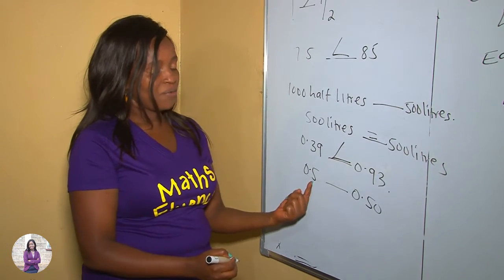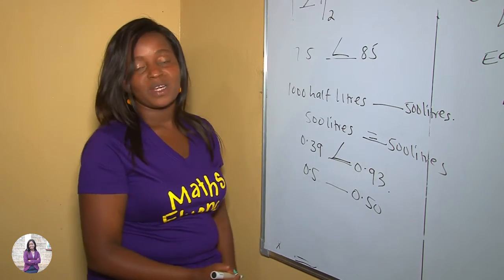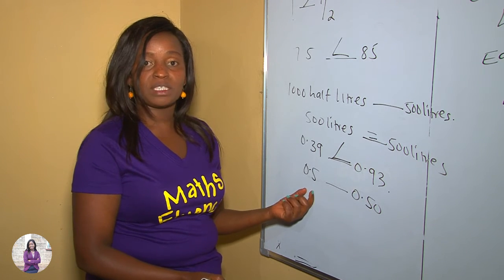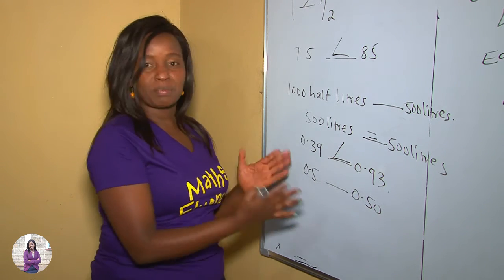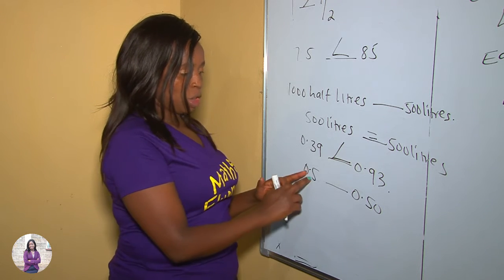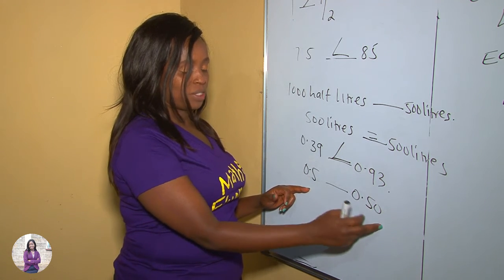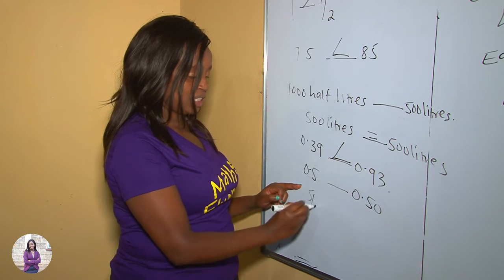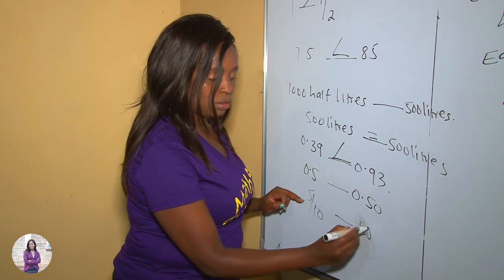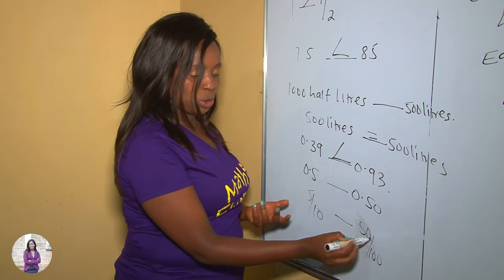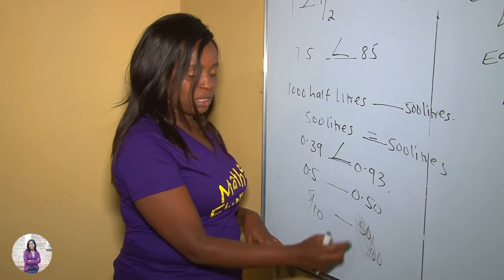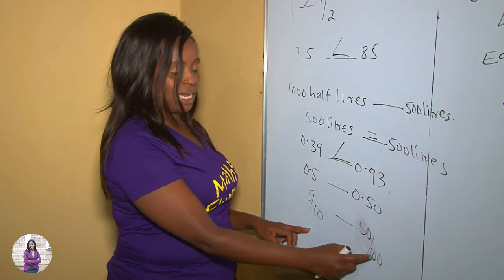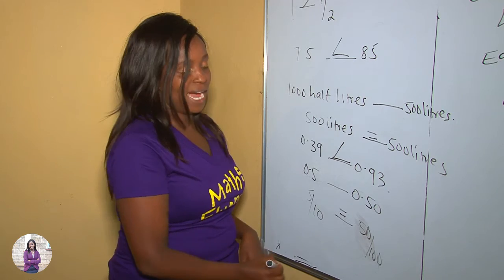Now, 0.5 and 0.50. Here, it's a little bit confusing for some of the students. They may think which one is bigger or which one is smaller. 0.5 and 0.50. To begin, if we express this one as a fraction, it's going to be 5 over 10 and 50 over 100. When I cancel this 0, I remain with 5 over 10. Also here 5 over 10. So this side and this side are equal, so I use the equal sign.